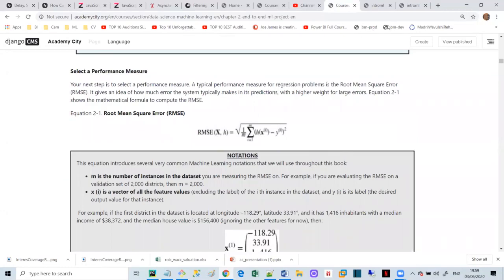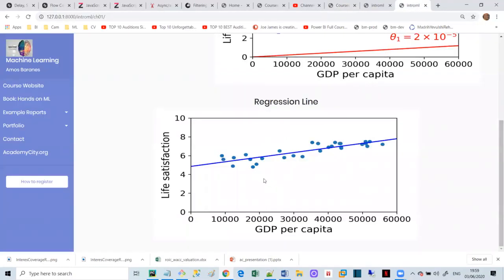Error in the sense, why do people like to call it an error? It's really not an error, but people like to call it an error. If this point is at this distance, and somebody comes and asks me, what is the happiness of somebody that makes 20,000 a year? How happy will he be? My guess will be, I'll give him the number on the line. But in real life, the data that I have is slightly different. But let's take another one. Let's say 28,000, okay? My guess will be this one. That's what I will say. That will be my answer on the line. But in real life, it is a little higher. So some people say the difference is an error.